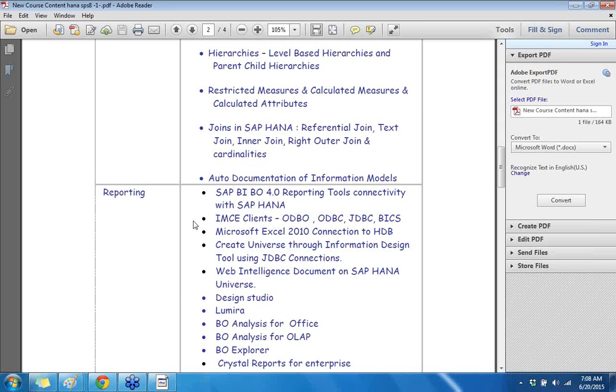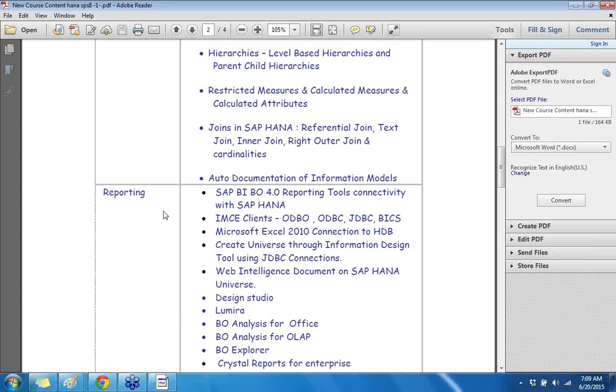So HANA does all these things. It can do predictive analytics. What I'm trying to say is that S4 HANA is mainly focusing on the business suite powered by HANA, on the transaction processing side, mainly on the business processes. So SAP has its core components like logistics, finance, HR, human resource, and they also have new dimensional products like customer relationship management, supply chain management, product lifecycle management. That is what is known as S4 HANA.